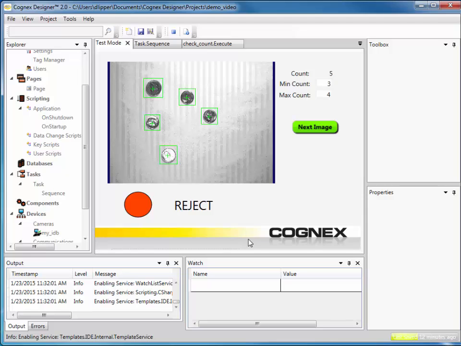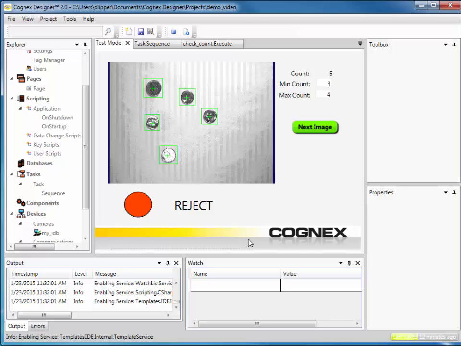So we have created now a complete application within just less than half an hour. It has everything an application needs. We created from scratch using an image database. We used some vision tools. We used a script block to verify the results and compare them against limits. We created a complete user interface with pass-fail indicator, displaying the actual image, giving the operator the capability to modify parameters, made it look nice with our Cognex logo on the bottom. So everything that you would need for a complete application can be done in very little time.